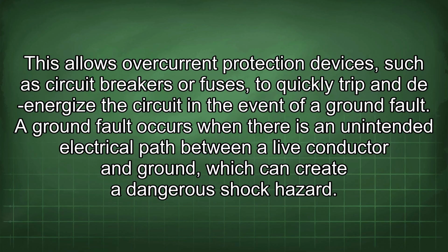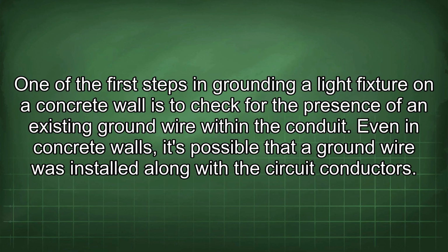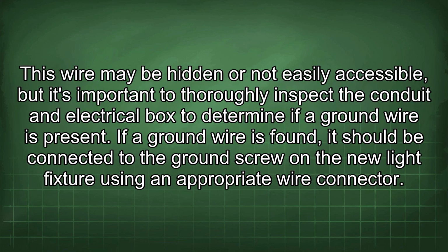A ground fault occurs when there is an unintended electrical path between a live conductor and ground, which can create a dangerous shock hazard. One of the first steps in grounding a light fixture on a concrete wall is to check for the presence of an existing ground wire within the conduit. Even in concrete walls, it's possible that a ground wire was installed along with the circuit conductors. This wire may be hidden or not easily accessible, but it's important to thoroughly inspect the conduit and electrical box to determine if a ground wire is present.